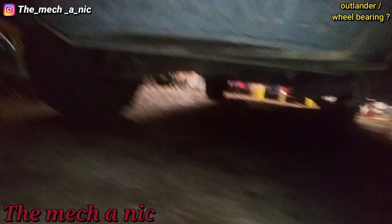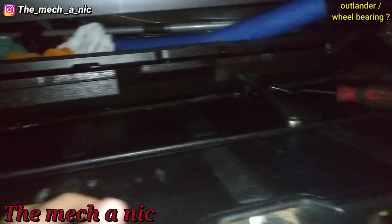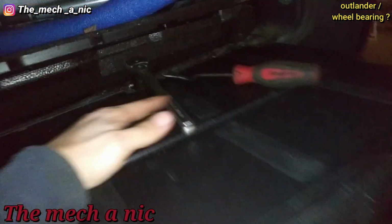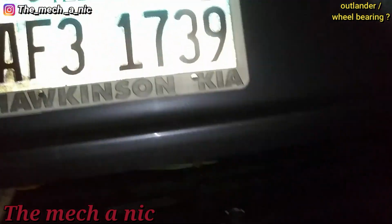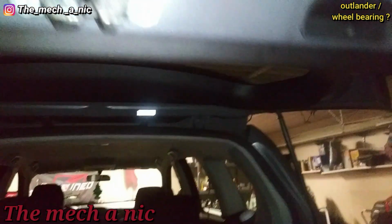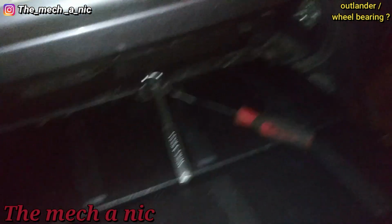Owner wants me to put the spare tire on, so it's underneath the car. And I had trouble trying to figure out how to get to this bolt, and it's actually right here. You got to drop this tailgate down. And the fun part about it is that the hatch doesn't stay up because the struts are blown out. It's fun, right? Dealing with crap like this. Yes, it's dark out here.